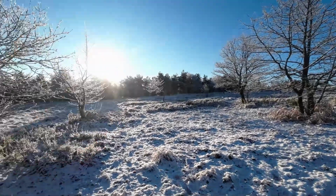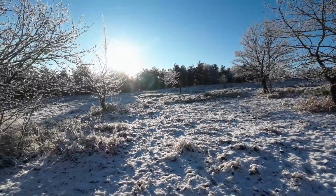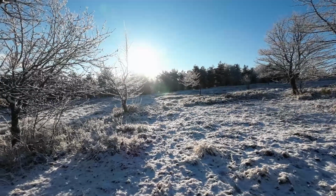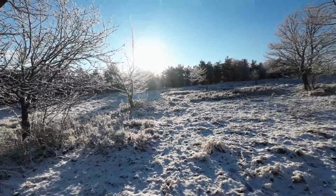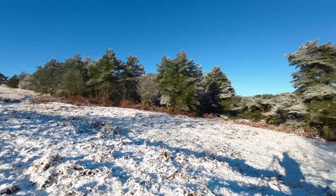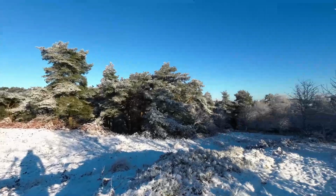You can see that one there, the sun is just glistening against it, so I'm going to try and work that out a minute, because the trees in the background are actually dark. So yeah, that'll be the first one. Then we'll have a little wander up and see what else we can find around here. But yeah, it's looking quite interesting, is this.